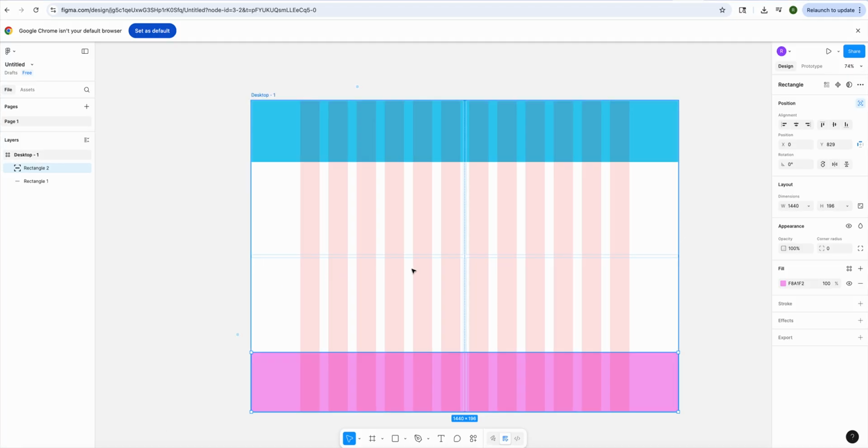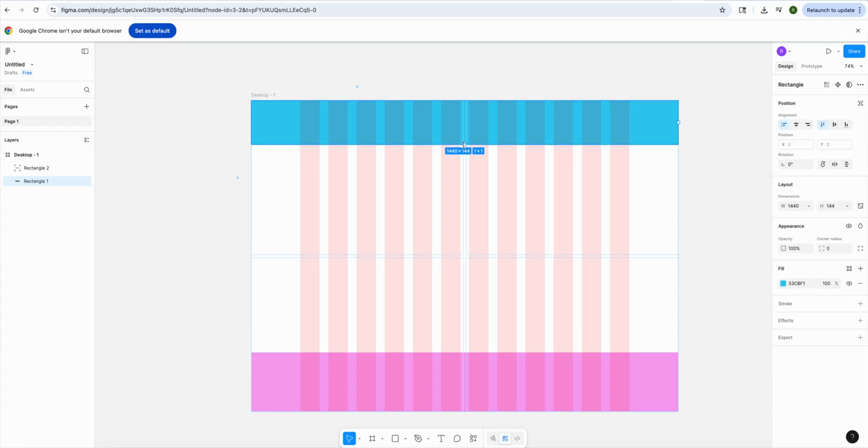Remember, you don't have to follow along with the exact same colors that I'm doing. Please use a color scheme that you feel fit for your brand and hopefully are inspired to use based on your mood boards that you turned in. You also don't have to do the same size headers and footers that I did. You can do whatever size you want for those.